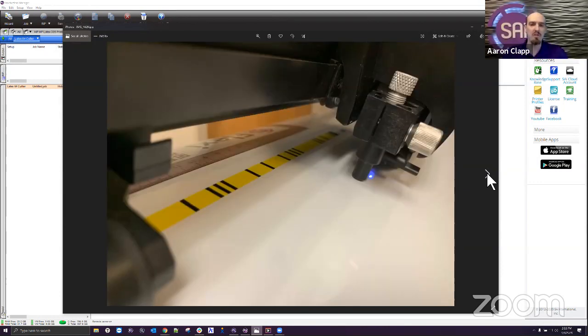Okay, so here is where you wanna mount that particular sensor. This is about an inch and a half, and half an inch to an inch and a half away from the bottom of that barcode. It can be anywhere along here, as long as it's under the yellow part, and as long as it's about half an inch to an inch and a half or so underneath that barcode. This is important. You do not want to put it on top or above.